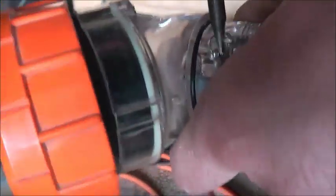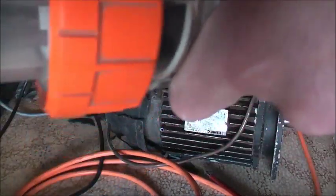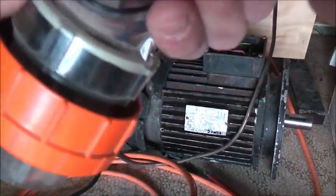So always push the cable in a little bit to give you something to bite into there. This plug's been sitting in the back of the shed and back of the tool cabinet for the last 20 years, never used. Now it's the first time I've used it. There we go. Bites in.